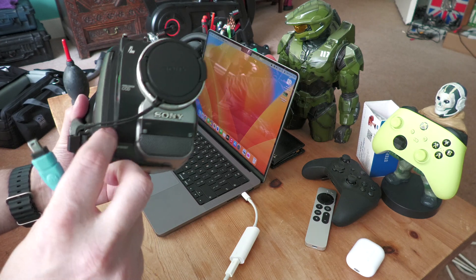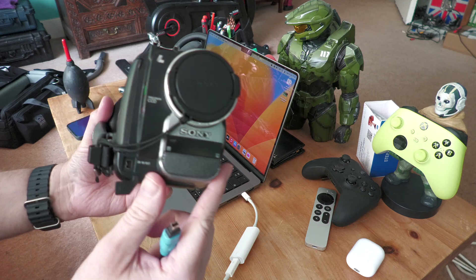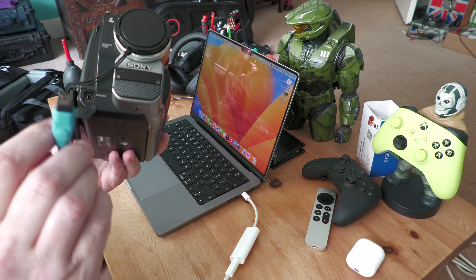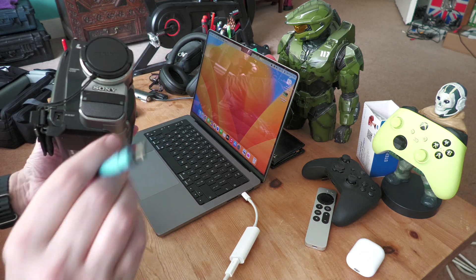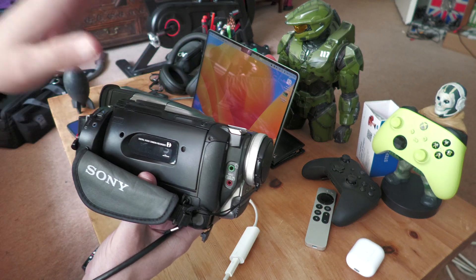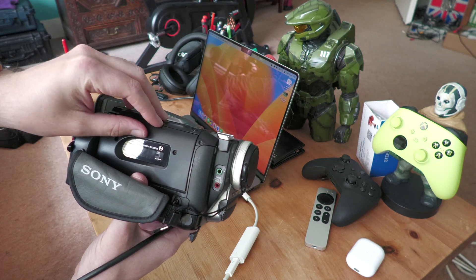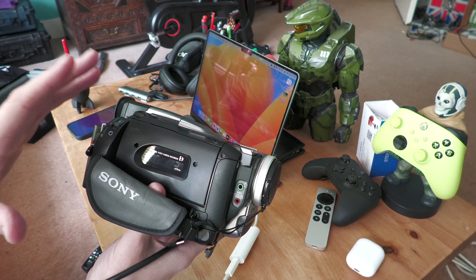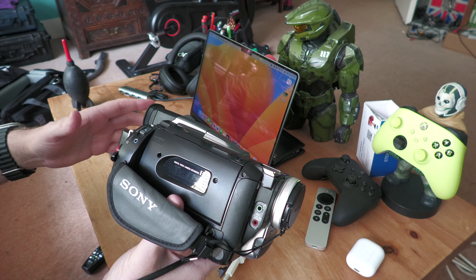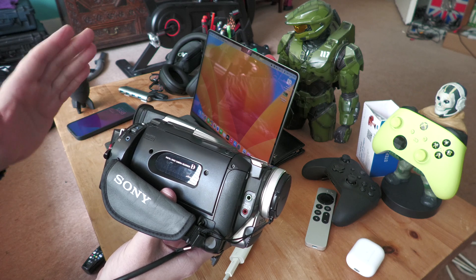It's down in this corner — the very delicate four-pin FireWire port. It wasn't a great physical connection, so you need to be looking after it. Now it's worth noting — as I've mentioned in comments on previous videos — always connect this cable when the camera is off. It doesn't matter about the computer, but make sure the camera is powered off. The battery can be attached, but have the power switched off.